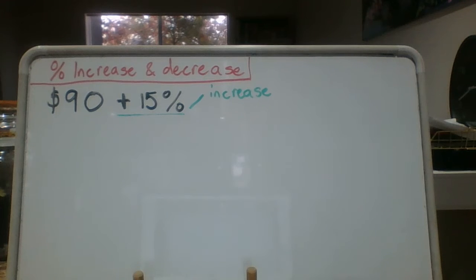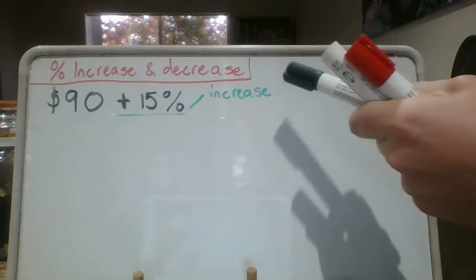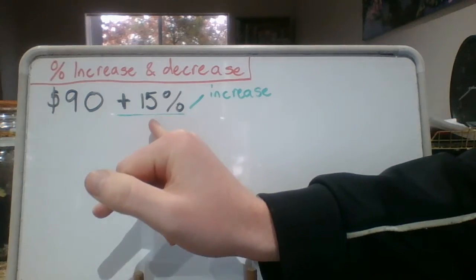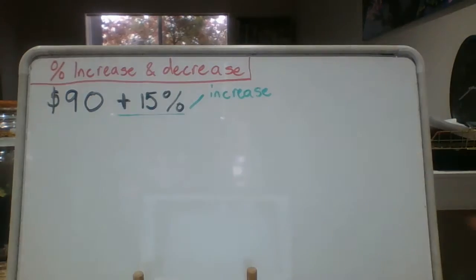In this video, I'm going to be showing you really quickly a couple of really simple ways where you could calculate percentage increase and decrease. When we're talking about percentage increase and decrease, the first example that comes to mind in real life is sales or taxes. So something might be adding 15% onto the price of $90. It could be something in a price that's decreased by 20%.